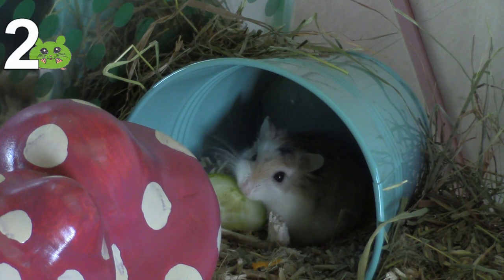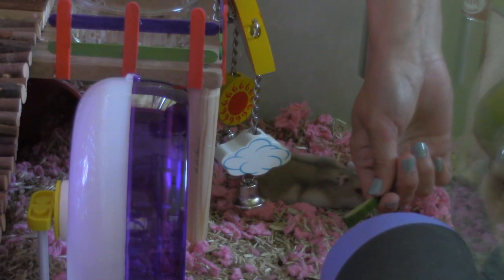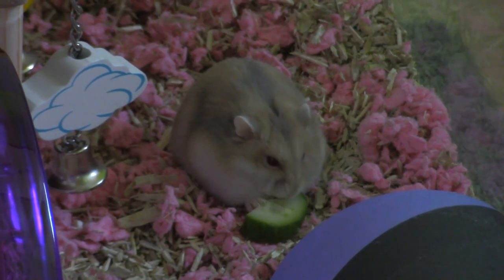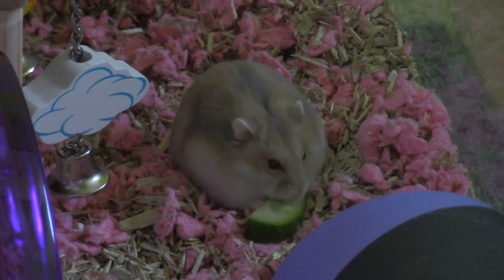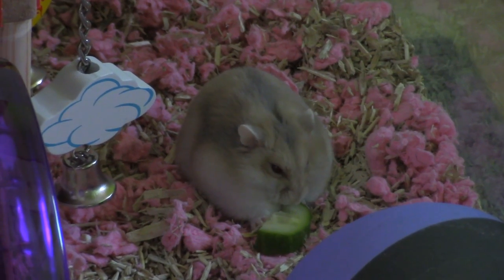Give vegetables or fruit. Because your hamster loses a lot of water because of the heat, you may need to help them drink more than usual. They are not used to it because hamsters don't drink that much. Giving them some cucumber or apple will help keep their hydration on track.